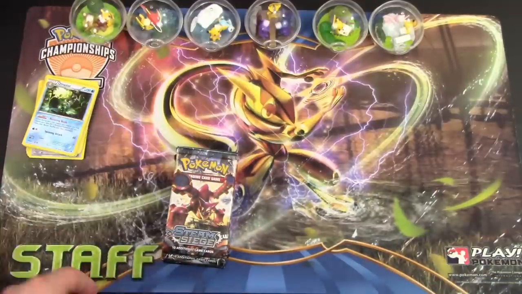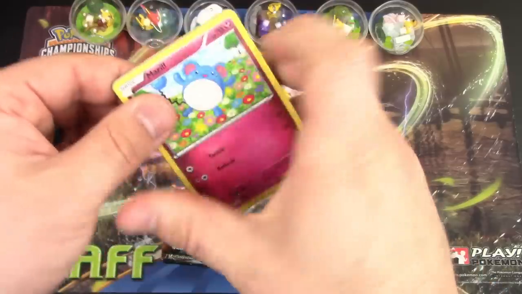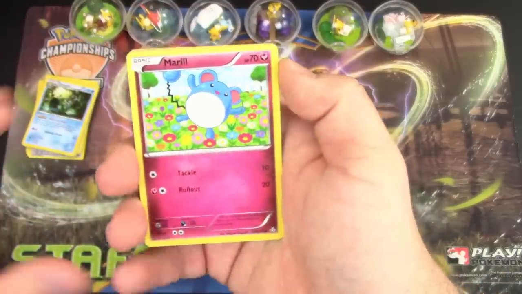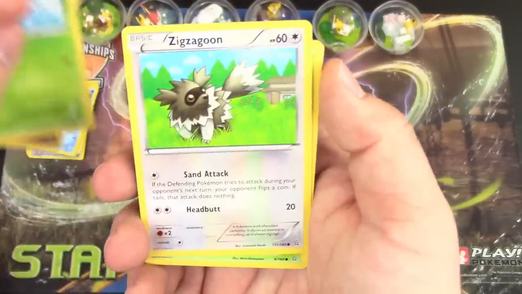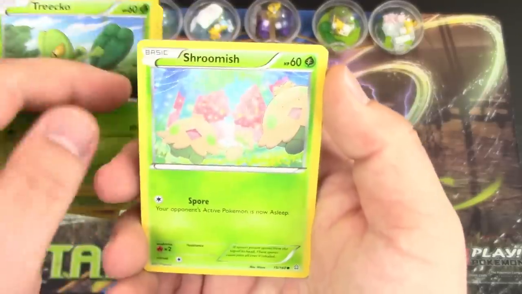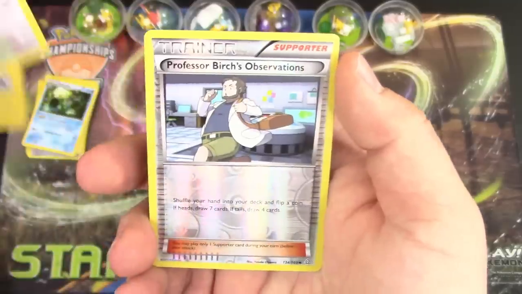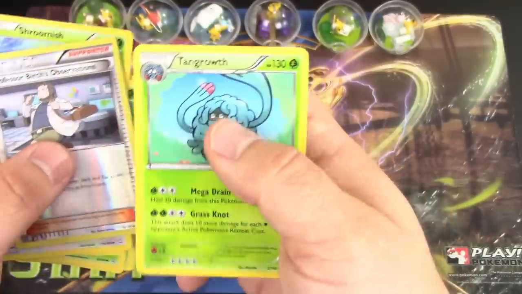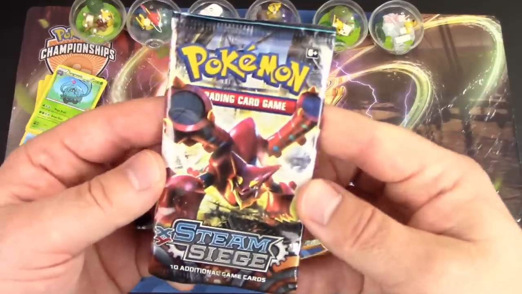Primal Clash, where the Primal Fish originated from. This doesn't matter, because this is before any of that giveaway stuff or TCG code cards thing ever happened in the first place. We got a Marill, Surskit, Zigzagoon, Treecko, Shroomish, Rhydon, EXP Share, Bibarel, Professor Birch's Observation Reverse, and a Tangrowth Regular Rare. Still waiting on our first hit.